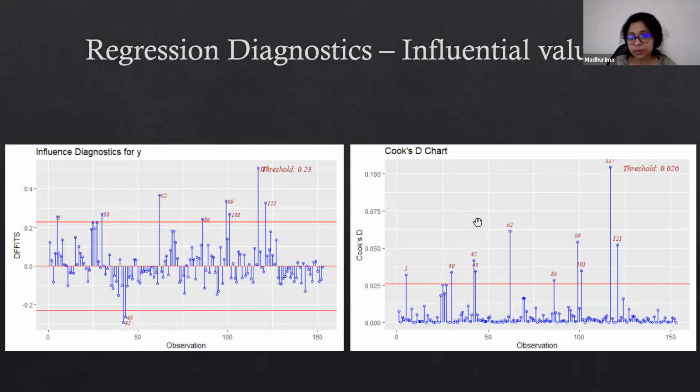Similarly, you can see all of these data points also come out in the Cook's distance as well. And all of these have the potential to impact the result of my regression. And again, as I mentioned, the closer to zero, the better the model is.